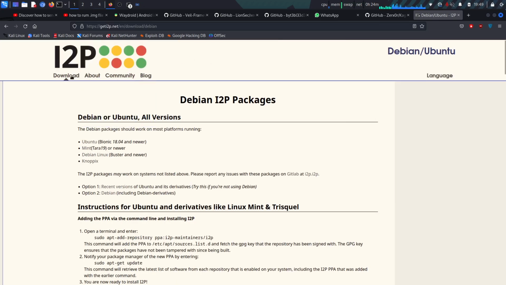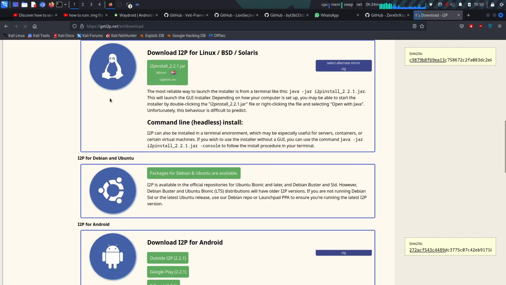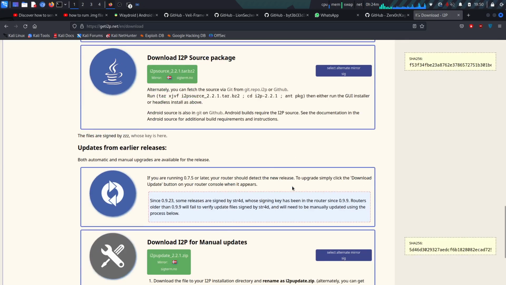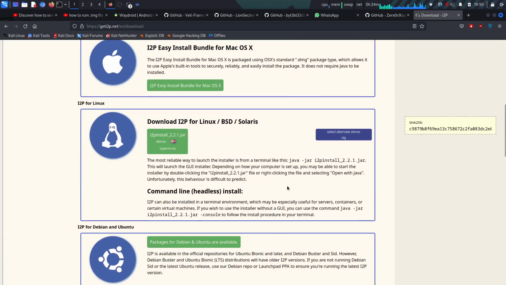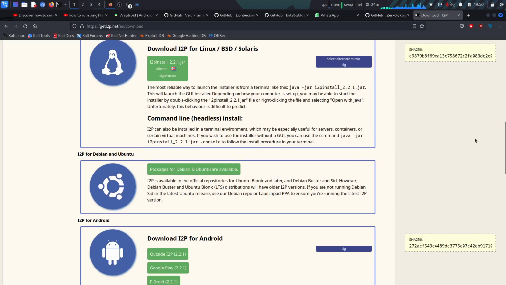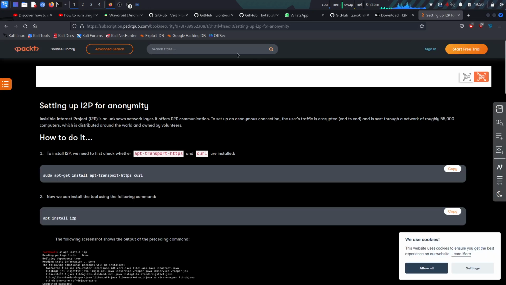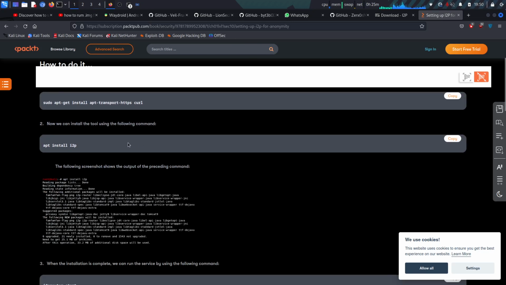Alright, now how to download it? Click on the download section here. Alright, so I found a website, this one, and it shows me the user manual about I2P. Let's try it out in our terminal.